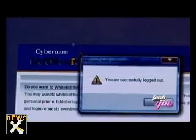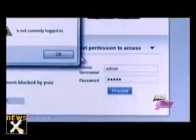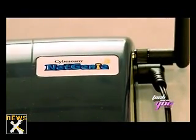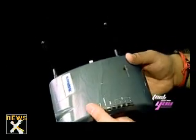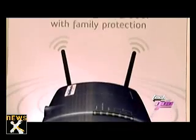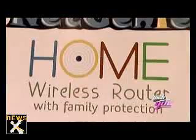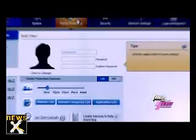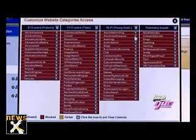It protects you against any threat from the internet. CyberRome, a division of Elitecore Technologies, which is into network, web and email security, announced NetGenie, a first-of-its-kind product that has been entirely developed in India. NetGenie is a wireless router and is available in two avatars, the NetGenie Home and NetGenie Soho. NetGenie Home comes with family protection, which allows you to put age-wise, easy parental controls, ensuring your child is protected from harmful internet content like pornography and violence.